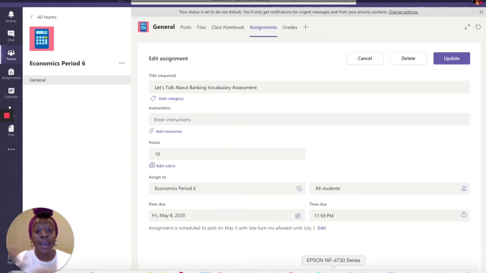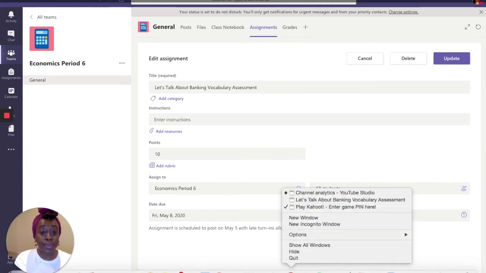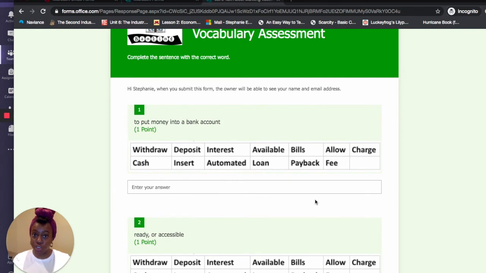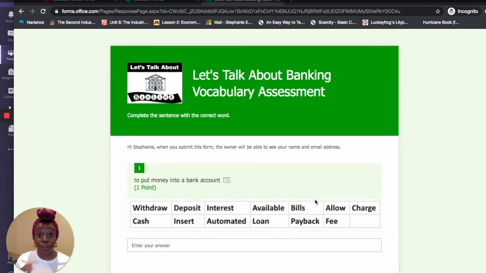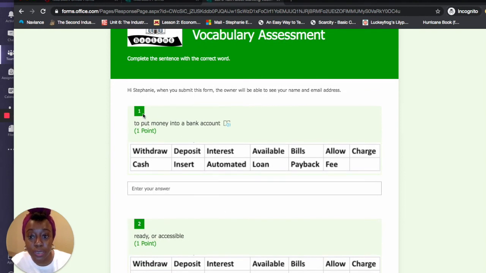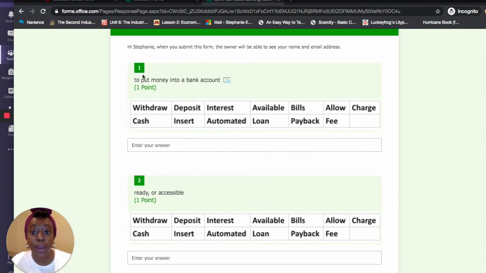I'm prepared, so I'm going to skip over to the form in my browser that I already have. It's really important that you pay attention to this part because I know somebody is going to be very confused. If you look at the assessment, you'll notice that you have your prompt here. It says to put money into a bank account.